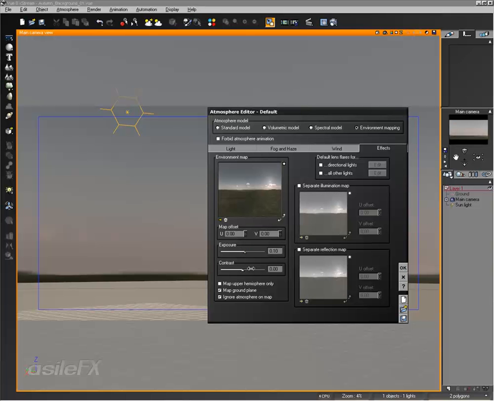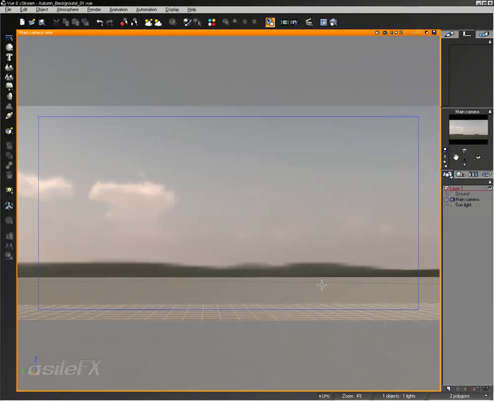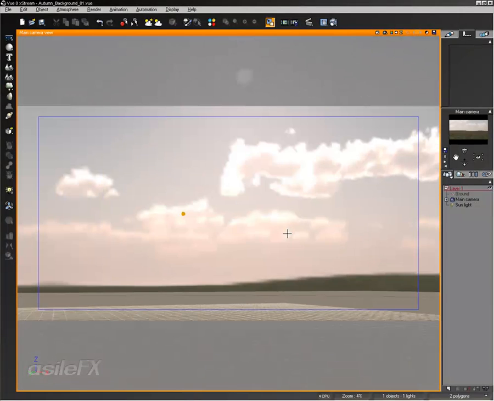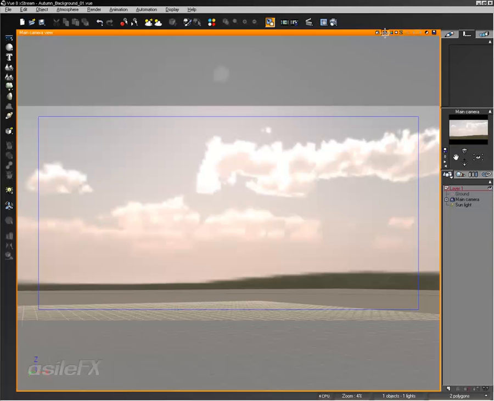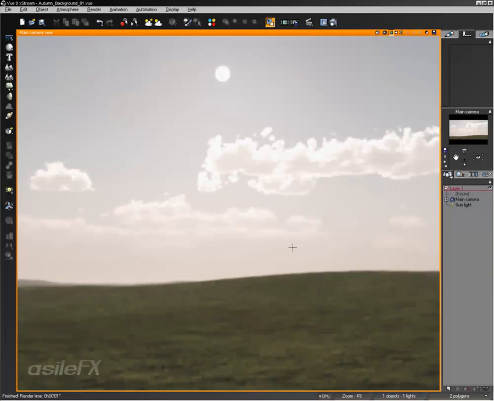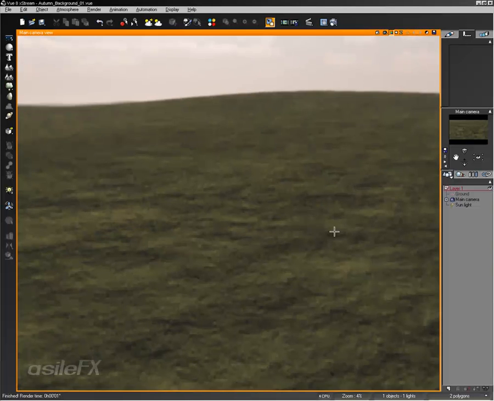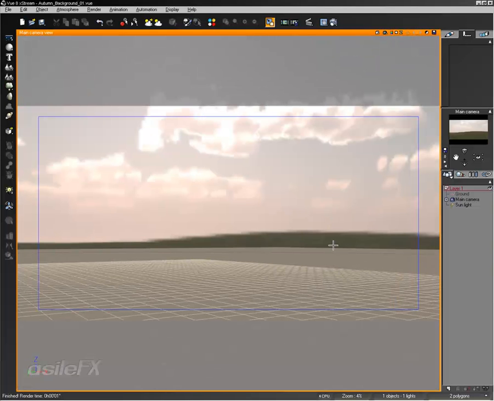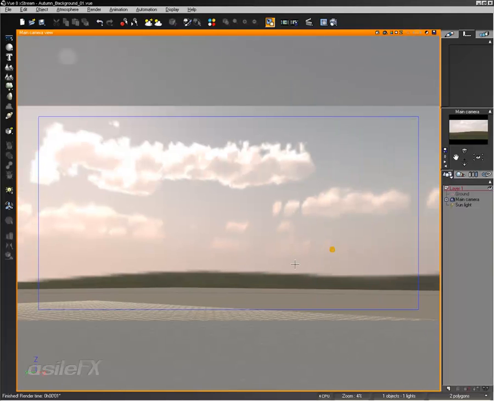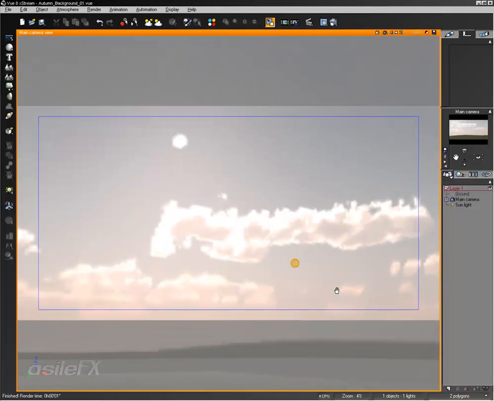I'm going to increase the exposure and the contrast slightly. And we can see that showing up in the scene. So now when I render, it's going to be very quick. As we can see, it is a much lower quality, so it does appear more pixelated, but it'll be a good fast render while we're working on the scene. And we can come back and modify it a little later.